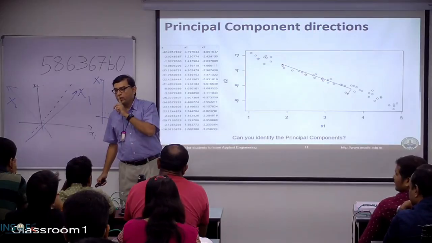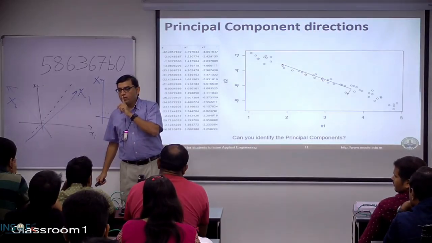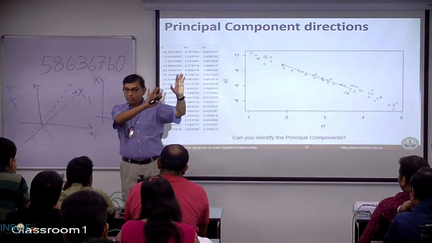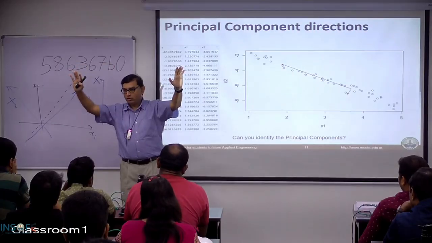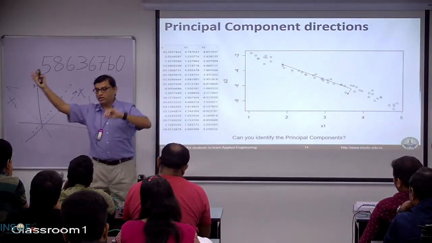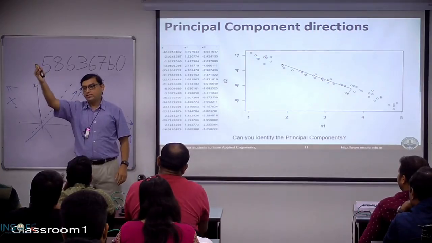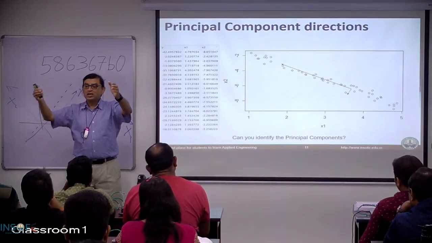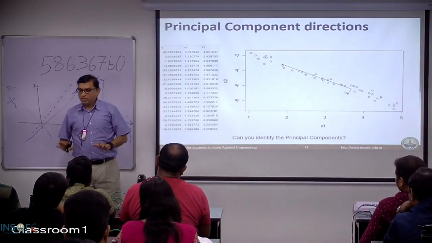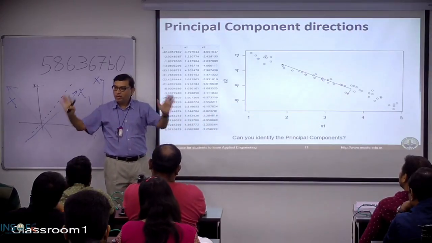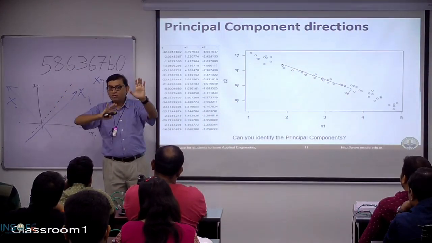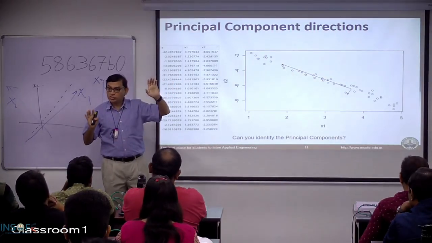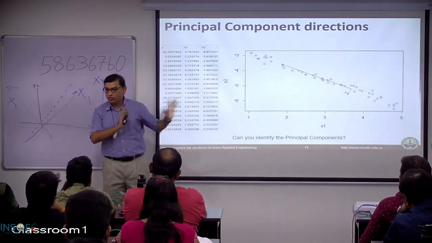What is the difference between this one and the step AIC? Because both of them try to find out the significant variable. It tries to find out, but step AIC uses Y and does a regression. Correct? It does a regression, finds out whether that regression has significance or not, and then drops one variable, then builds another regression, finds out whether that has significance or not, then drops one variable and keeps doing it. We haven't talked about Y at all. We are just looking at X's and trying to find the direction in which the component of X has large variation, and the component of X has small variation. That's what we are doing.